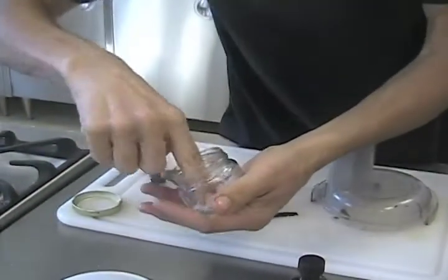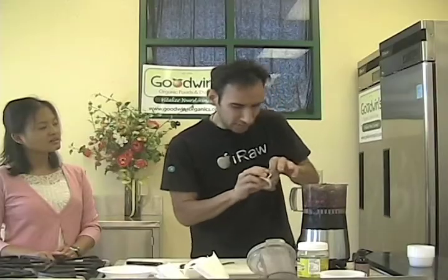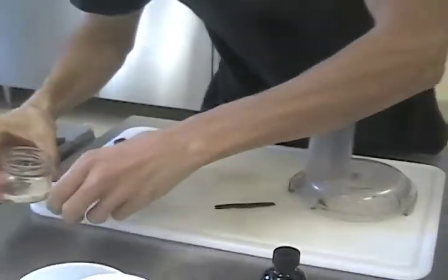And to this, we're gonna add just a touch, or a pinch of sea salt. And the sea salt's just gonna bring out the flavor. Think in terms, like I've said often, as the French chef who's making a chocolate souffle, he just adds a pinch of salt to balance out the flavor.